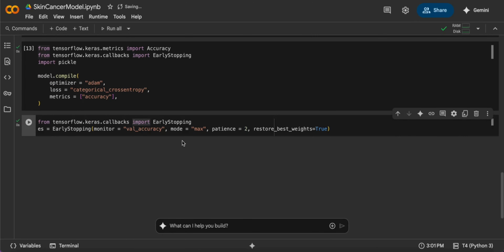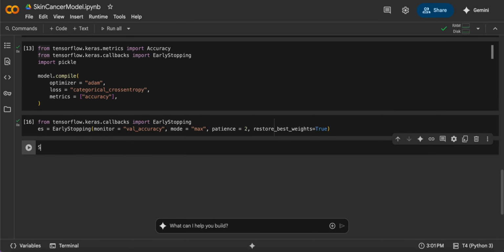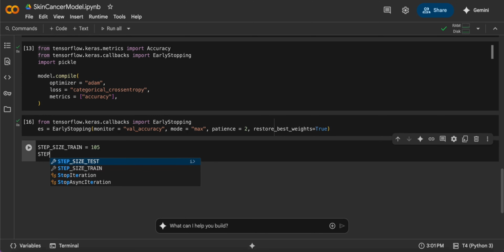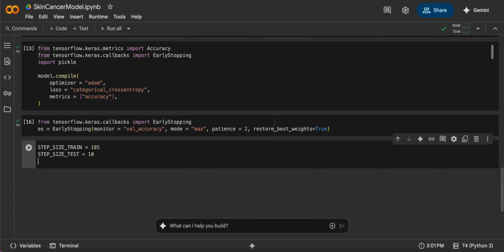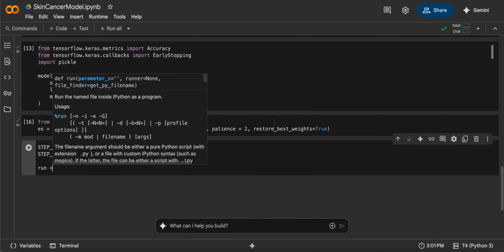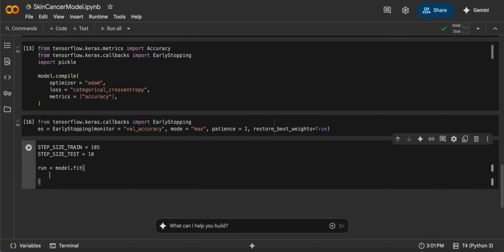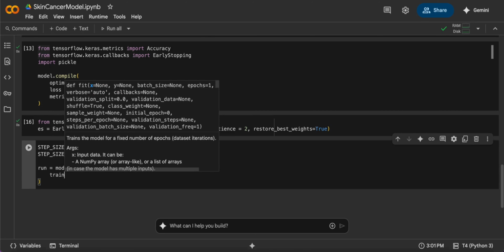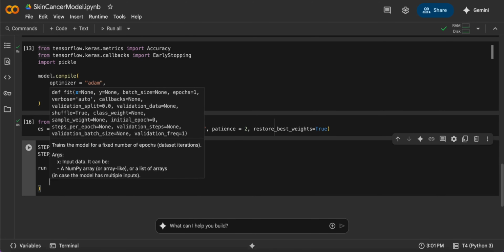Okay, so now let's actually train our model. I'm going to create a new code cell. And I'm going to say step_size_train is equal to, let's say, 105. Then I'm going to say step_size_test is equal to 10. And then I'm going to say run is equal to model.fit, parentheses. And then I'm going to say train_generator, comma.